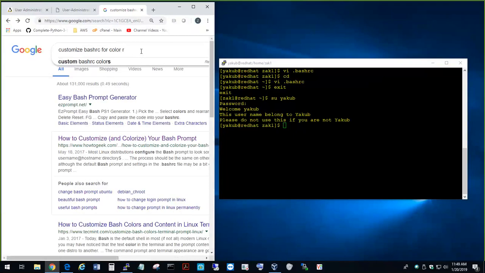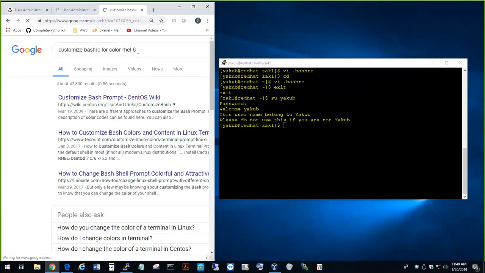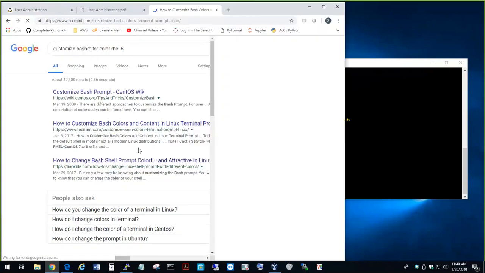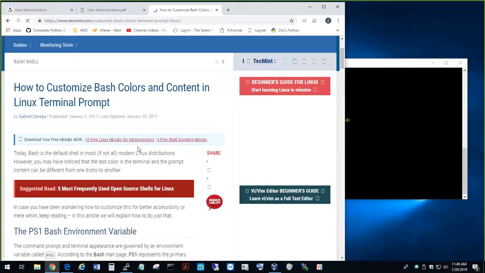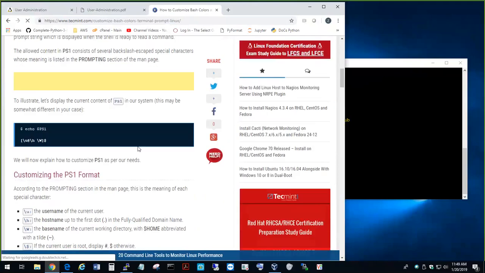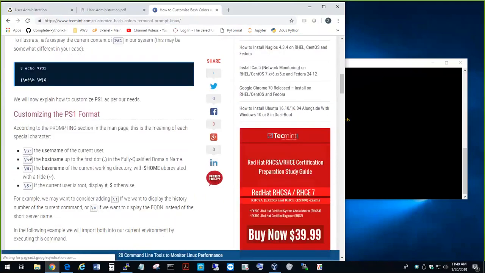You type Red Hat Enterprise Linux 6, that's what we're working on, so it will give you the results for that. Okay, TechMint is showing something good. Customize: if you type \u, it will give you username, \h host name, characters.